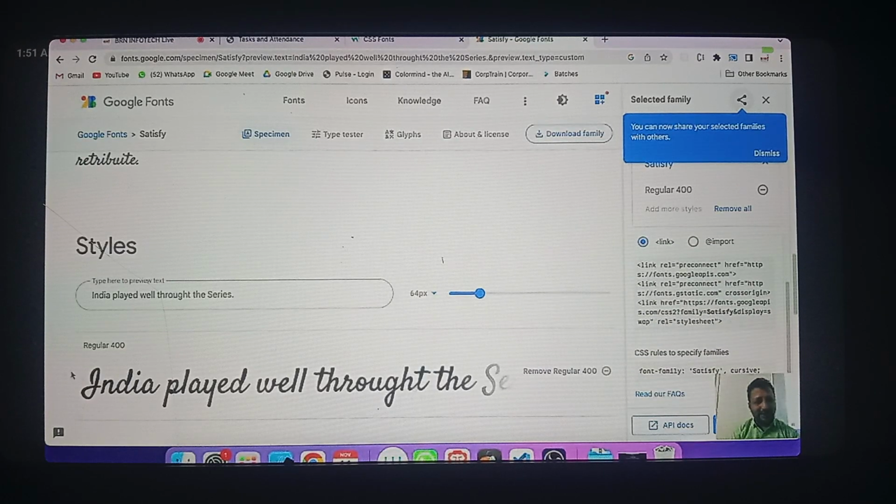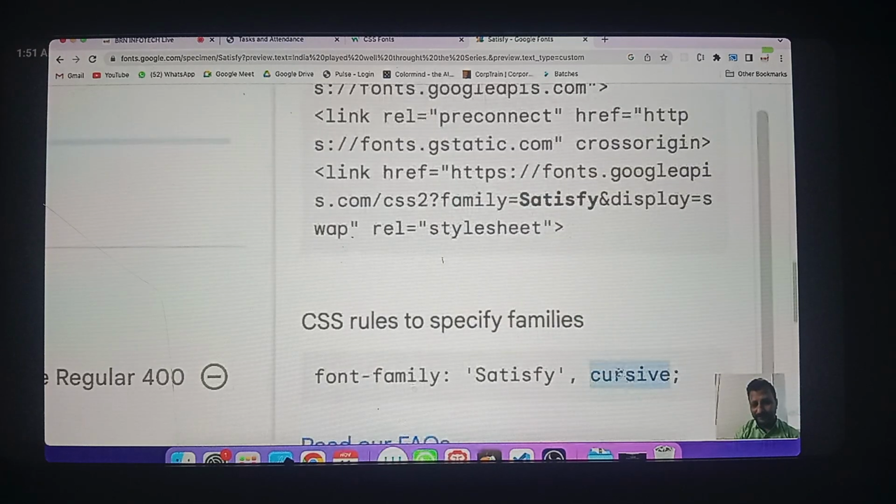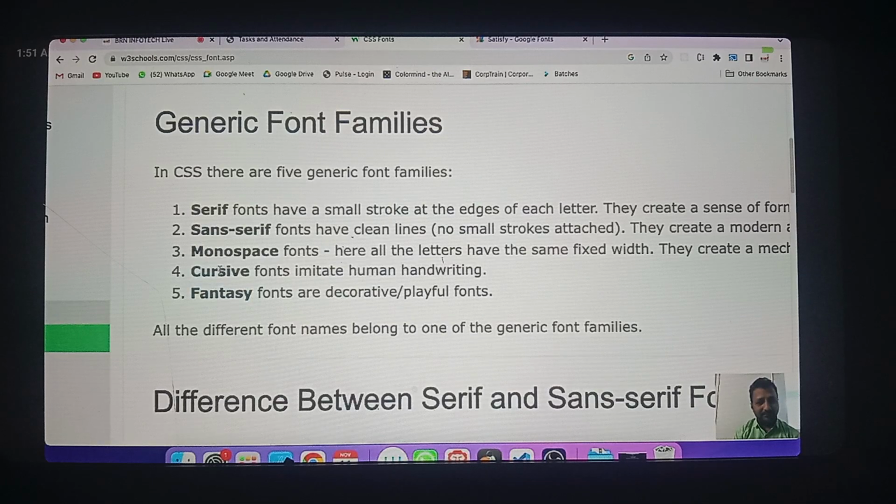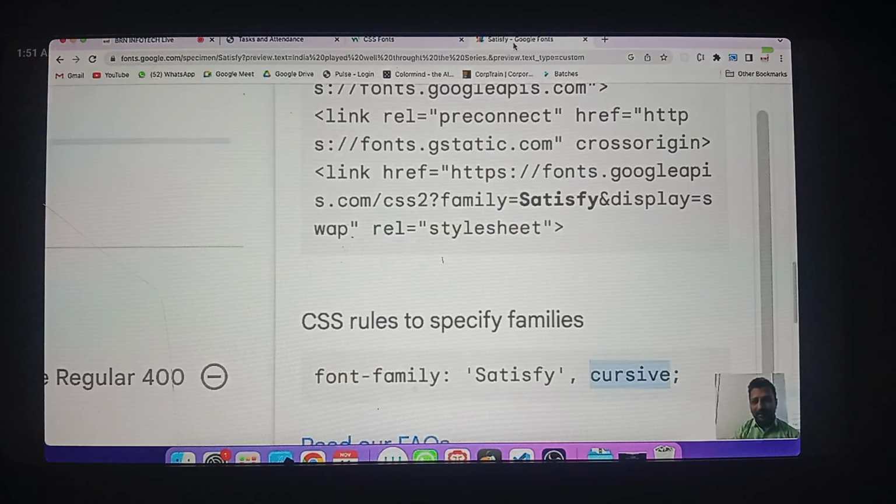See, the style of this font comes under cursive. Are you able to see it here? Cursive. See here. You have cursive. Any font comes under any one of these categories. Now let us try one more.